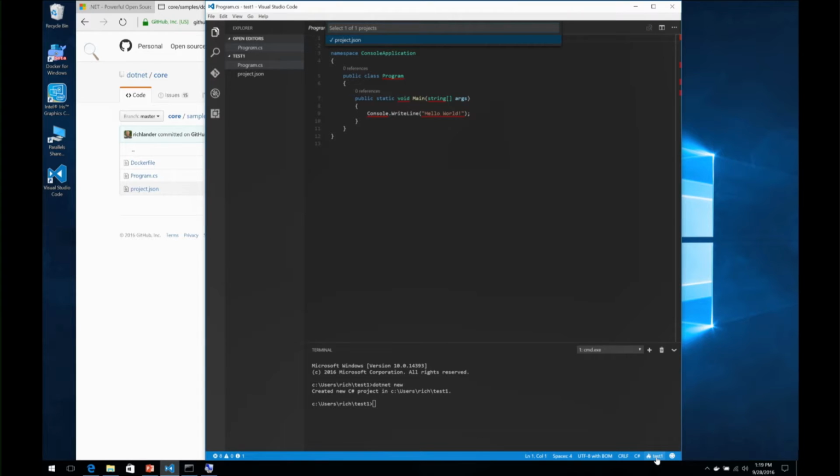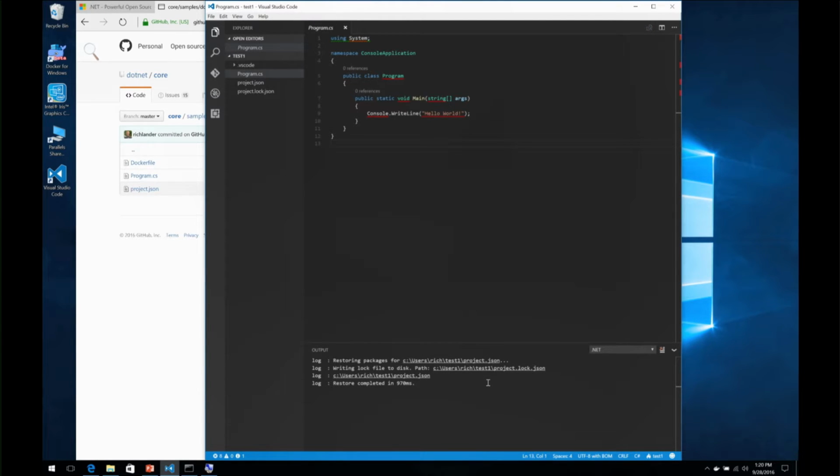So it just depends on how you want to work. I work both ways, so sometimes I contextualize myself all the way so there's only one choice and then it picks the right one. Other times I'm further up. Depends what you want. Okay, so you basically just press yes to both of these buttons. The first one says there are required build and debug assets. Do you want them? Of course. And it knows that I haven't run restore yet, so it's running restore on my behalf.